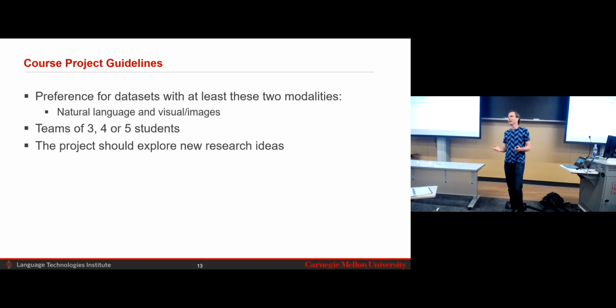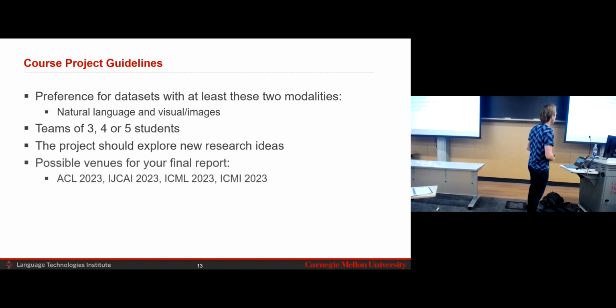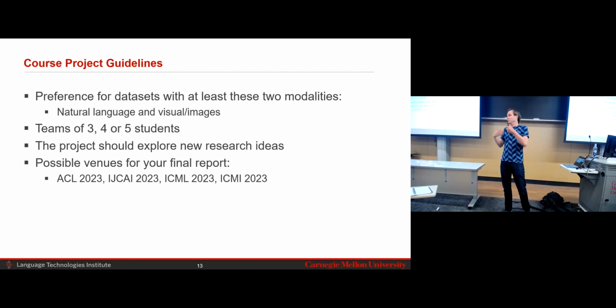We want to explore new research ideas. And don't worry, for the next month and a half, we're going to go through many steps to help you explore research ideas. So it's not like you need to have it right now. We'll work together. But we want to try to explore something slightly different than just the current literature. There are many papers. What we found is that workshops are also a great place sometimes for projects, but also for papers. Research does not always succeed. I mean, this is research. You're trying an idea, but it is okay to not have better performance than the previous model, as long as you know why. And that's really what we will spend this time on, trying to understand both the previous work and your own research idea.